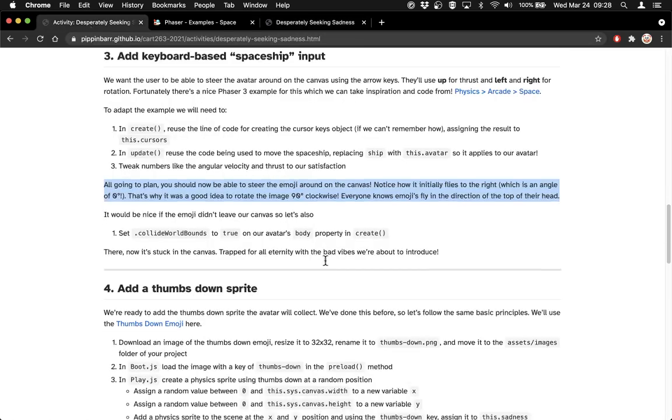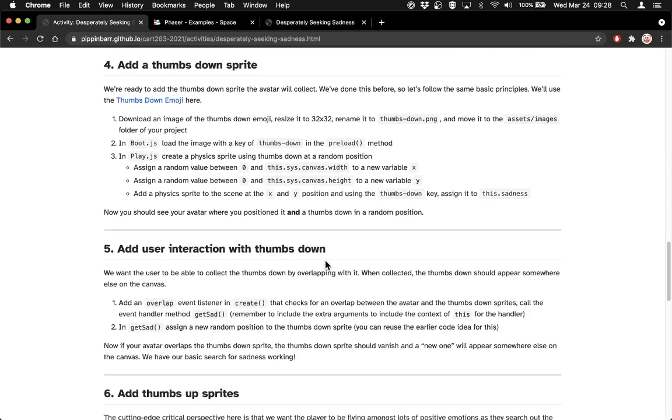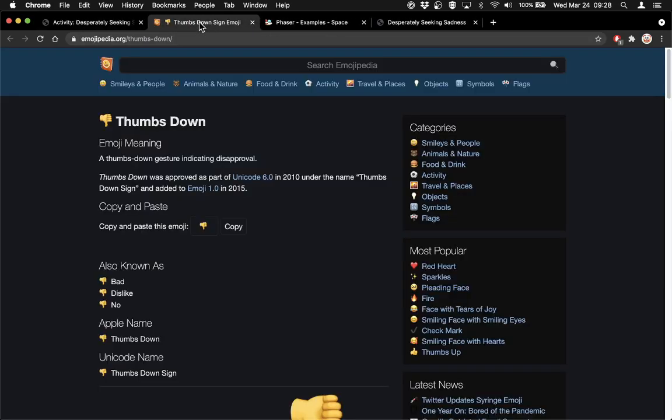Okay. So we've done that step. Now we want to have the unobtainium of our game, which is this thumbs down that the avatar is going to be able to fly into and collect. So we're going to get the thumbs down emoji and apply the same kind of process, except that we're not going to rotate it.